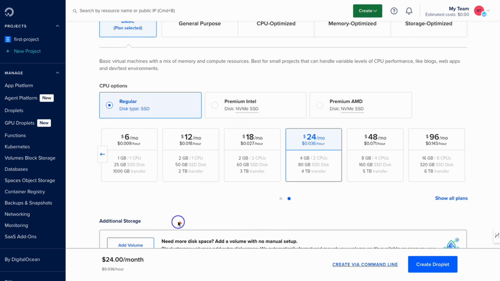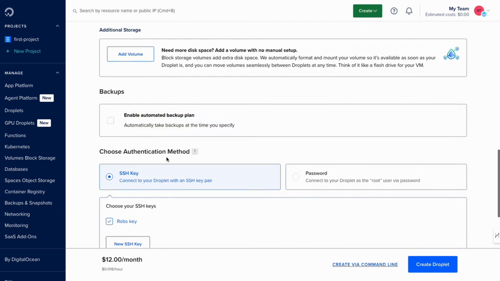Now, I tested with different size servers with this service, and I was trying to run it on the smallest server possible, but I was running into issues here. Maybe there's some streamlining I could do if I understood tech a bit more, but I've actually gone with this 2 gig RAM server, and that seems to be the most stable. So that's the one I recommend to you. Yes, it's going to cost you $12 a month, but if WhatsApp is a big factor in your life, it's going to be worth it. So let's go ahead and select that one.